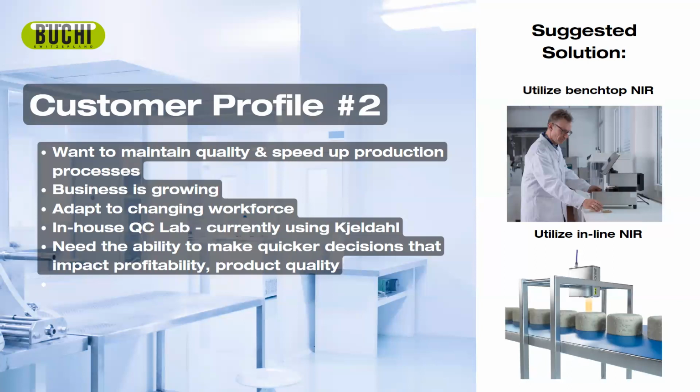So whereas you have to have those fast results or the constant look, you still have the need for that primary testing, whether it's outsourced or whether you have it in the lab, that's still very much needed and valuable. But it's also great to be able to do it very, very quickly. So that's where NIR with a benchtop unit comes in, which can be used in the laboratory, and it can also be used on the bench floor. Our units are waterproof, dustproof, so they can be put anywhere, whether it's production floor or in the laboratory. So again, there are solutions really to get real-time data anywhere you want it.